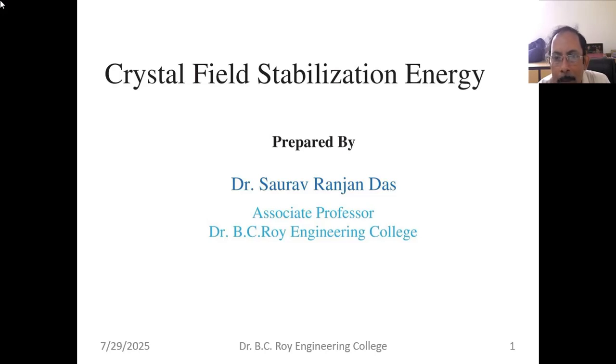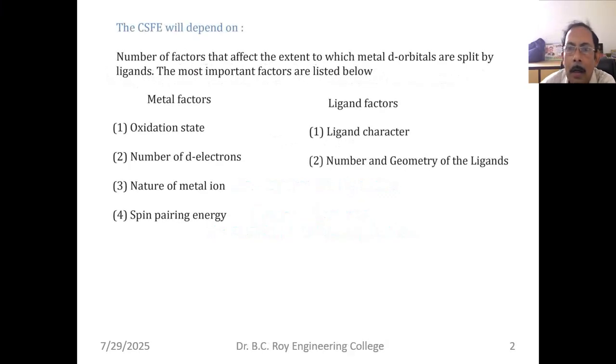Today my topic of discussion is crystal field stabilization energy. Now, some basic background we need to know: metal and ligand, these two constituents make the complex compound. Metal complexes are formed by different metal ions like cobalt, chromium, iron, and the ligand is some species which are electronegative or neutral in nature, getting attached to the central metal cation, forming a coordination complex.